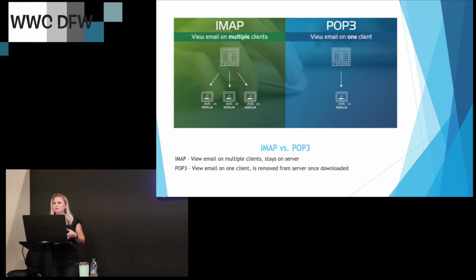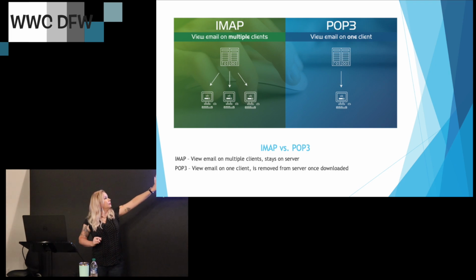Some other terms we're going to come across anytime you're working on this are IMAP and POP3. The big difference is that with IMAP, you're able to, from your server, send your email anywhere you want to go and it stays there. So I can look at it on my computer, I can look at it on my phone, it doesn't get deleted as soon as I put it into my actual inbox. A lot of this is usually used in big organizations where they have an actual mail server and lots of stuff coming in and out, lots of employees.